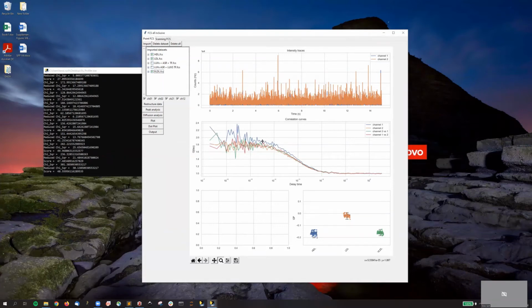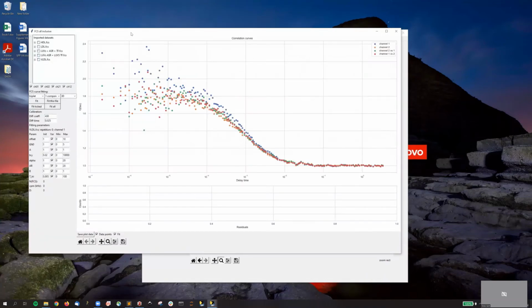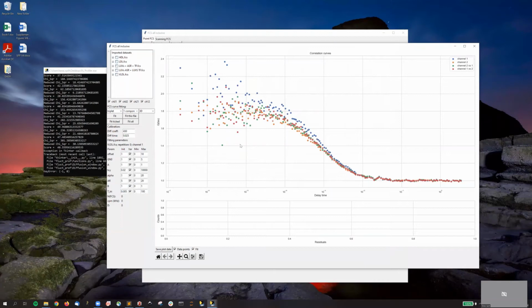To extract the diffusion values in solution, we need to go to diffusion analysis. Diffusion analysis over here. And here we need to analyze these autocorrelation curves. Since for this type of experiment, correlation curves in all channels are pretty much the same, we can analyze just one of them.